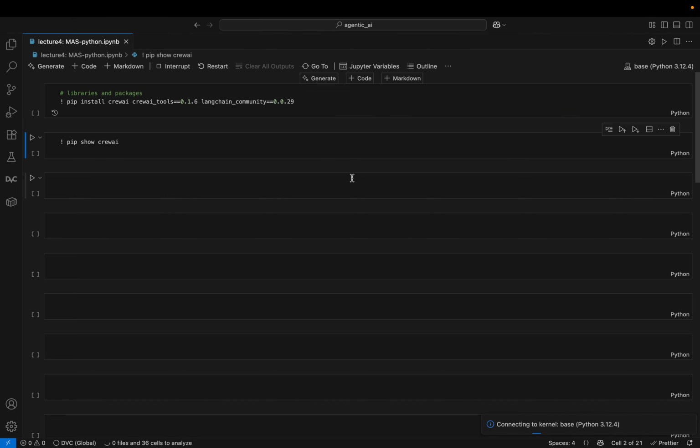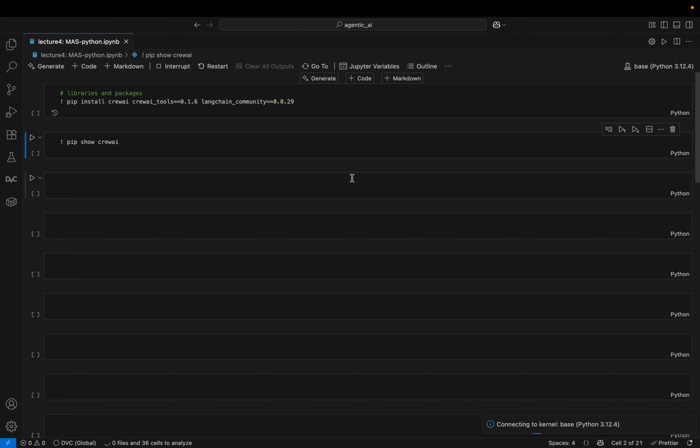The second package, CrewAI tools, provides additional tools and utilities for the agent. Then we have LangChain Community, required for certain integrations. And there is one more package, python-dotenv, which helps to manage the environment variables securely, that I already installed.